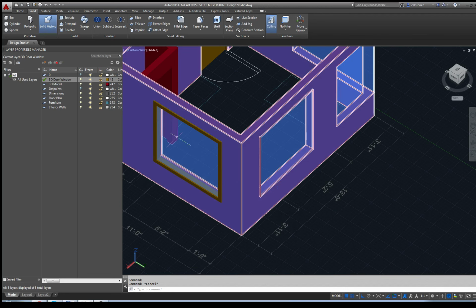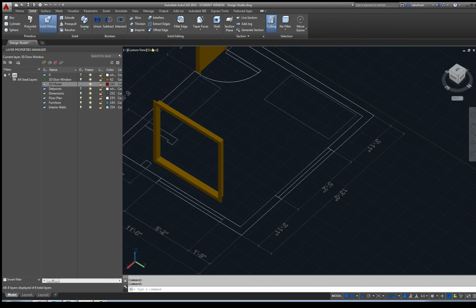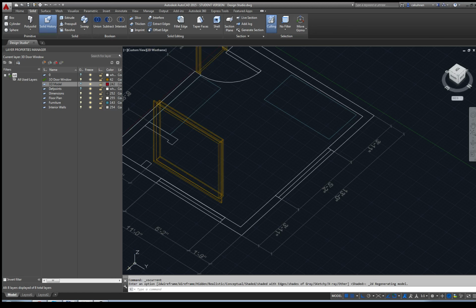So for example, I did this one once. So I could select this object. Let's go to shaded. And for example, let's go to home and copy and say copy. No, I need to specify corner point, which is good.